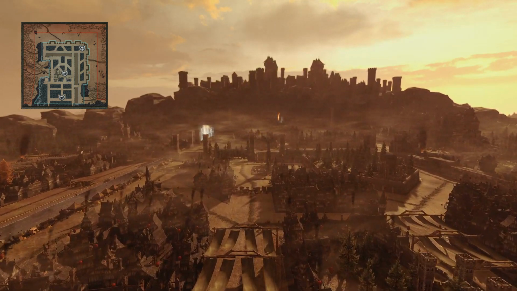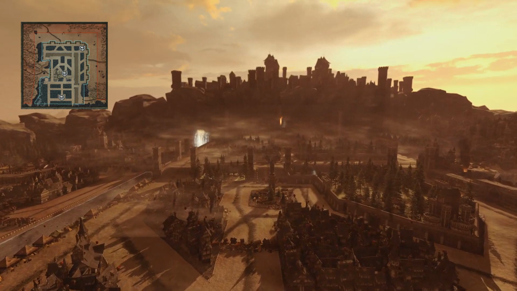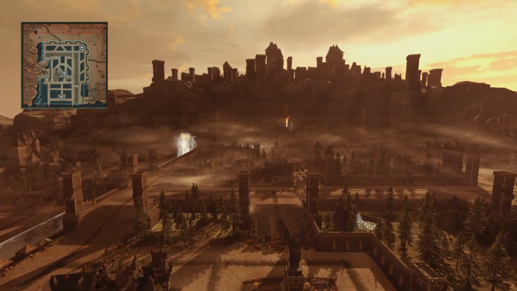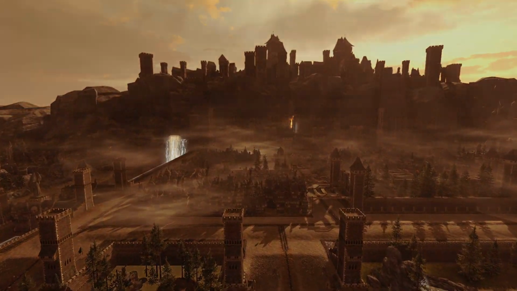As with any of these large maps, having a reserve group of units situated in the centre of the map to help shore up a flank is highly advisable, and a mobile cav force is always handy as well.